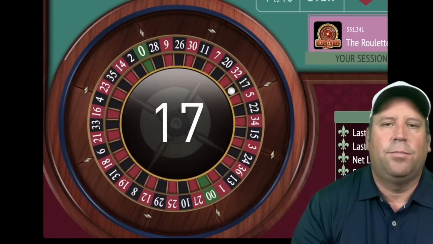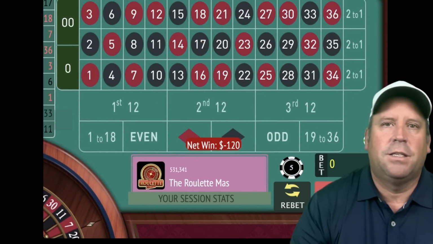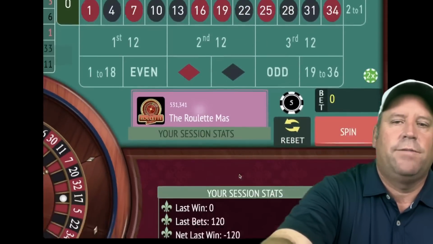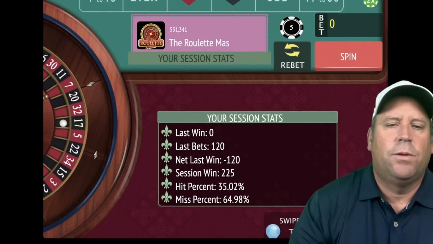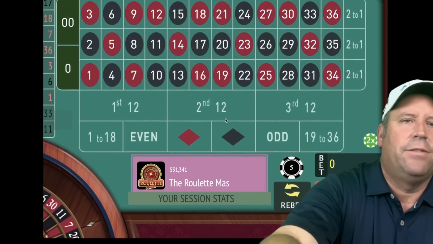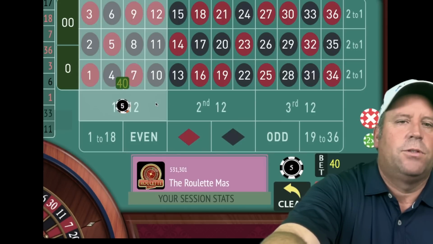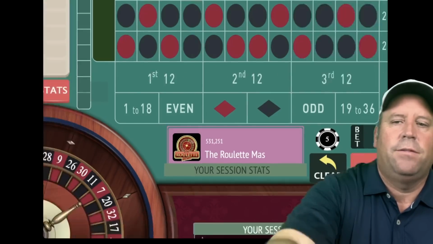That's a 17 black, and we lost that 120. So we go back to the start and start over. We're at 225, and you can see we were at 120. I think we were at 40, 80, and then 120. So we'll be at 45 now. Let's go 45, and we'll be on first and third for 45.